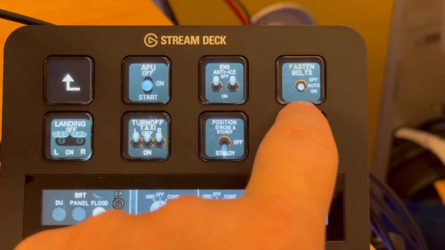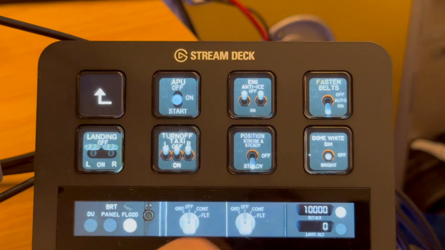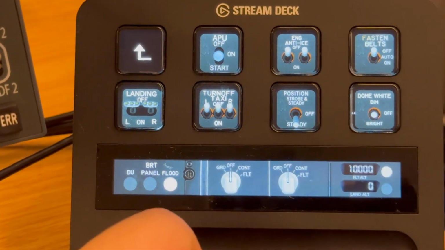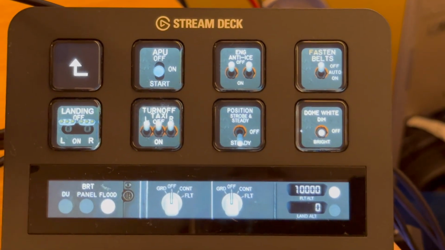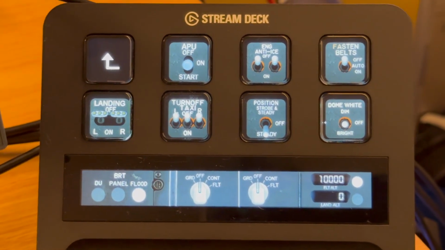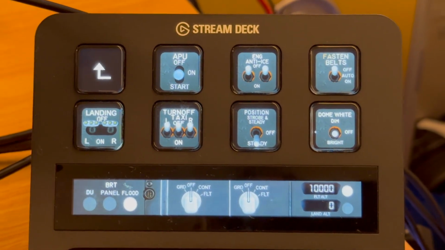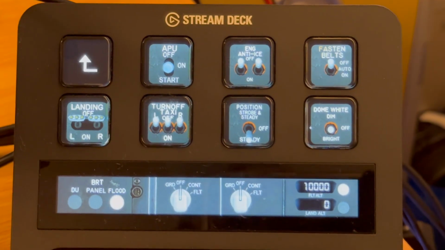Some people have asked, what's the difference between auto and on? I actually saw a really good video of a 747-8 pilot here in Japan explain the difference, so I'll share that with you.